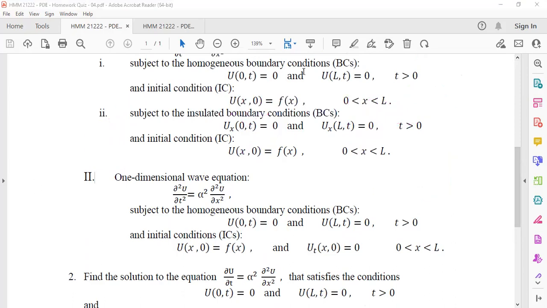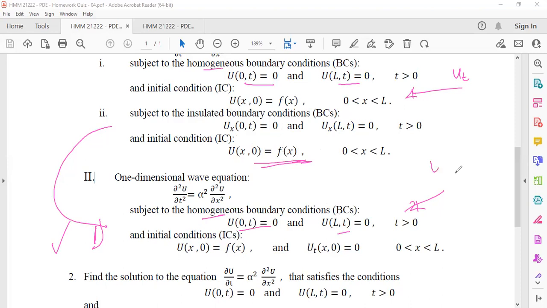See this one and this one. This is the one dimensional case, the same one dimensional case of homogeneous boundary condition. So this is also available for the one dimensional; you can search it as a reference. I didn't put it here. Here you can see the same boundary condition. See here, the initial condition: since it has only U_t, one initial condition is enough.